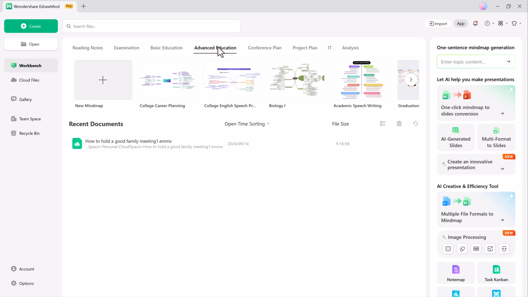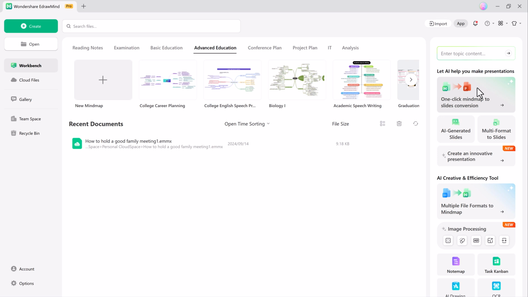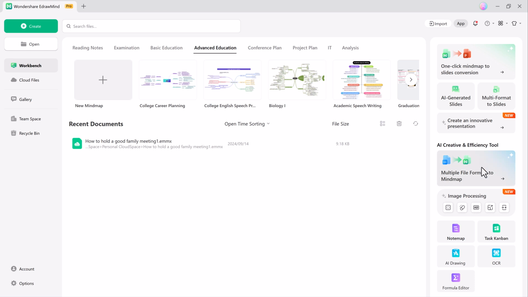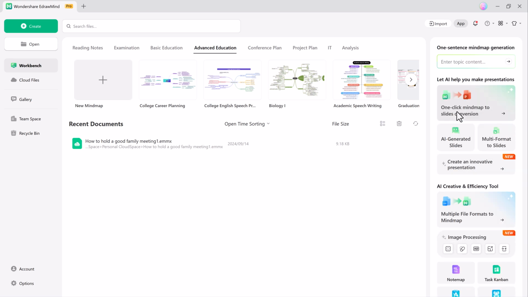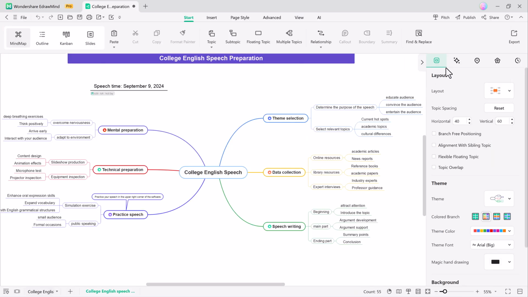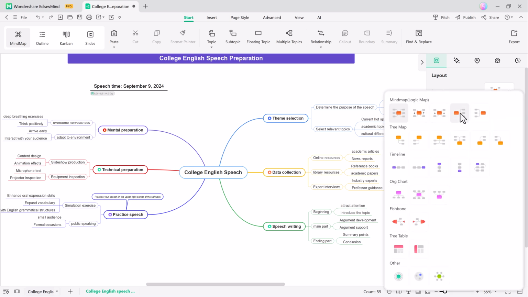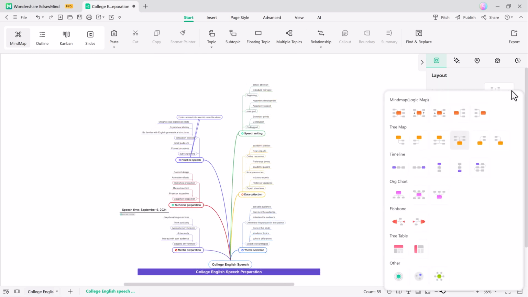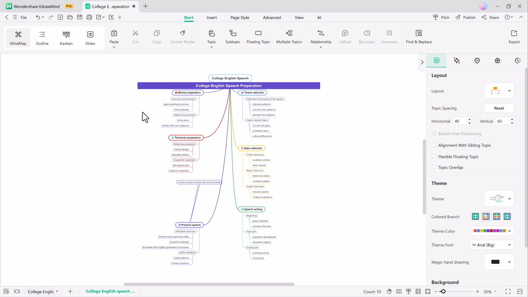Now let's look at the homepage of EdrawMind. The layout has been completely improved, making it easy to search and use, and there are AI tools on the right side that have some super useful tools. In EdrawMind, you can use different layouts to arrange your mind maps however you like. You can combine multiple layouts to create all kinds of cool maps. It's really easy to switch layouts. Just add a part and change the layout from the panel on the right side. This helps you organize your mind maps in the way that works best for you.